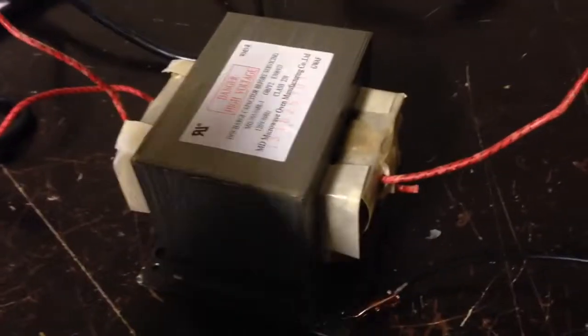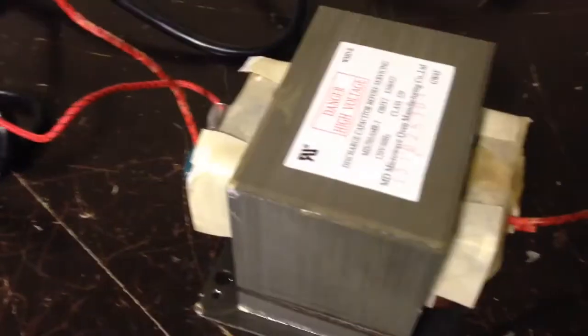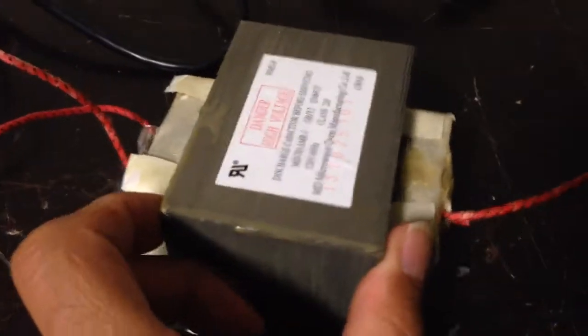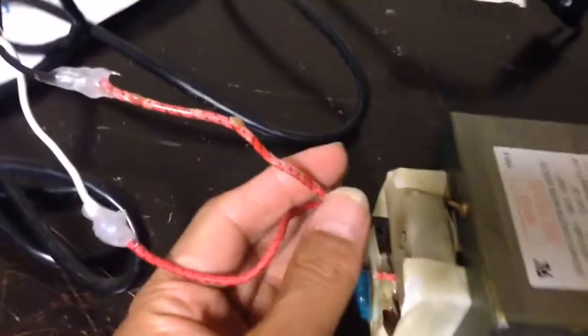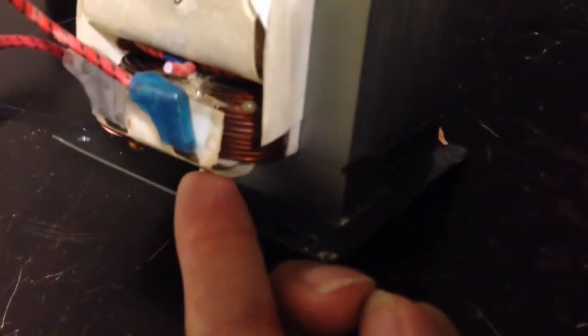These transformers are capable of handling very high currents at high voltages. Typically, this is the primary, which is the thicker wire that's wound on the bottom here. You can see the thick wire right there, wound on the bottom. There it is.